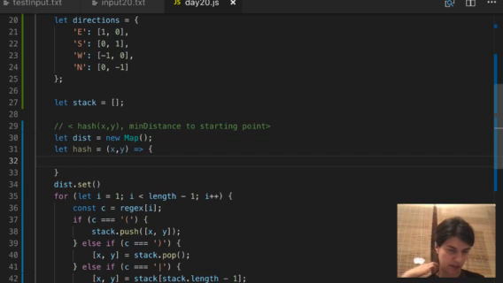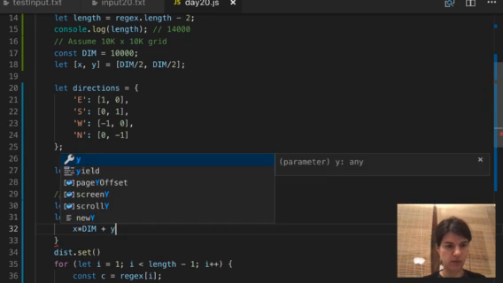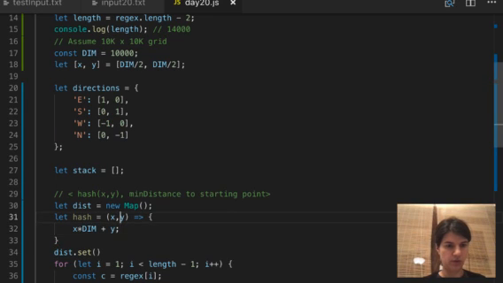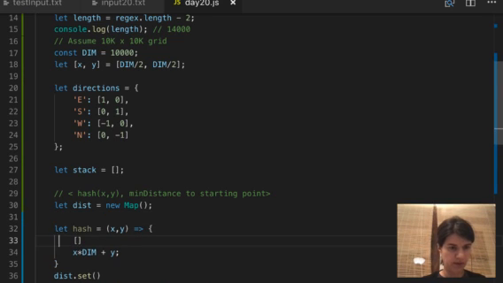All right. Hash xy should return x multiplied by dimension plus y. So for example, if we had something like 4 and 6, instead of storing 4 and 6, we would store 4006. Or let's say we have something like 67, then it would be like this.